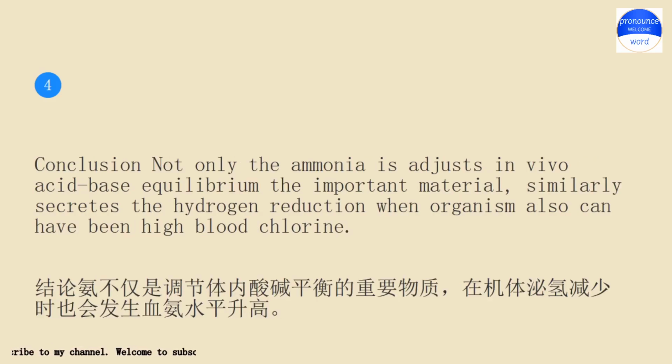Conclusion: not only the ammonia is adjusts in vivo acid-base equilibrium, the important material similarly secretes the hydrogen reduction when organism also can have been high blood chlorine.